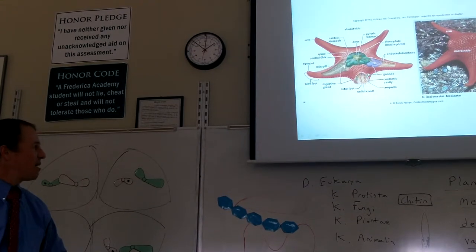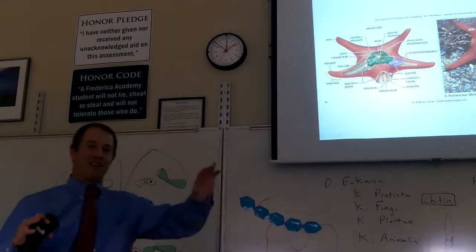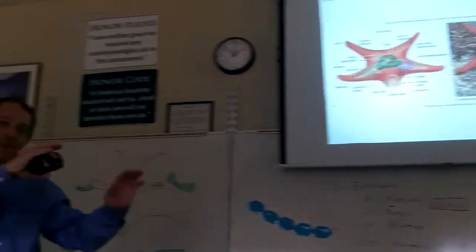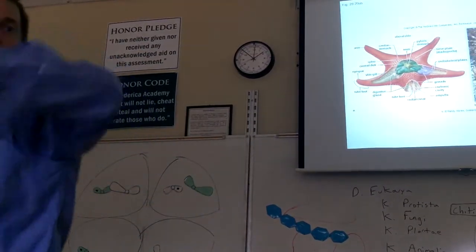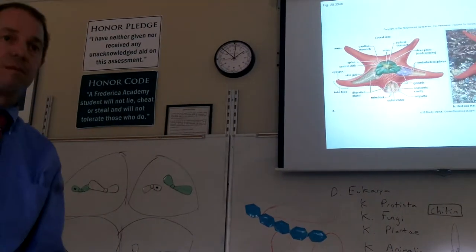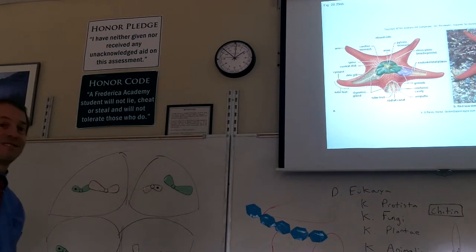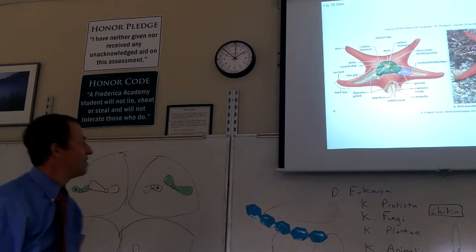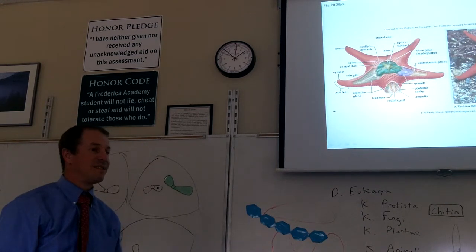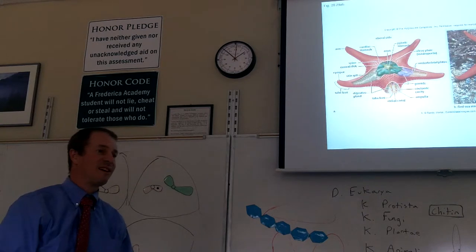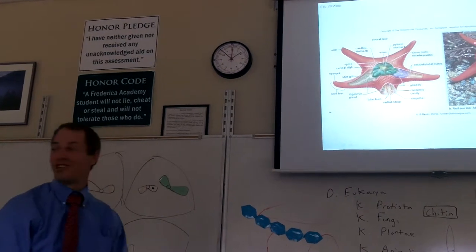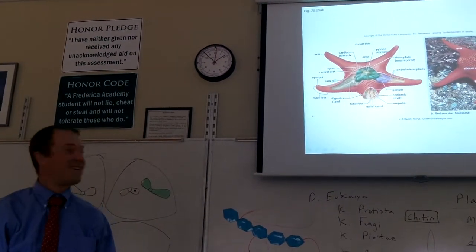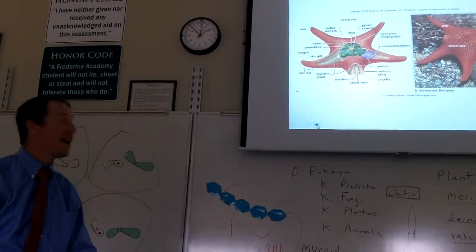How does it move? It's got muscles inside of it, and the suction cups help to suction onto something, and then they can pull itself to it. Suction on and pull itself to it. How is it strong enough to pull apart a shell? Strong. A lot of muscle. You said we're not able to do that? A closed clamshell? How about a closed oyster? Could you open an oyster with your hands? Probably not. Yeah, they can hold those things shut. You think you could grip it like they could? I don't think so. I mean, I could, but y'all couldn't.